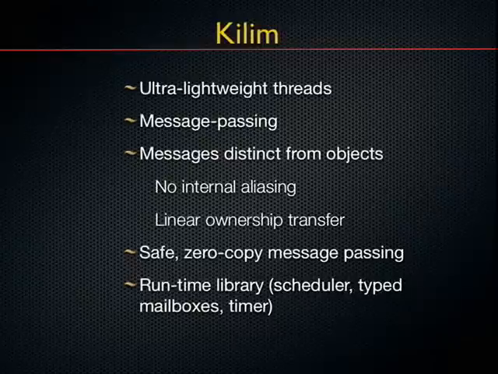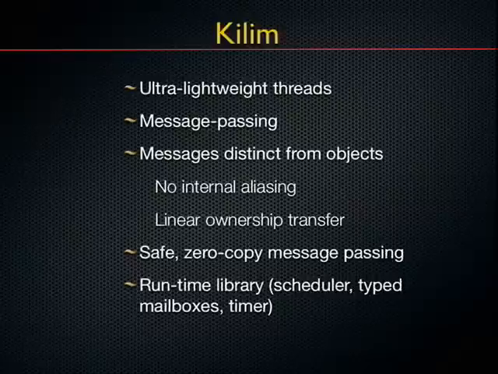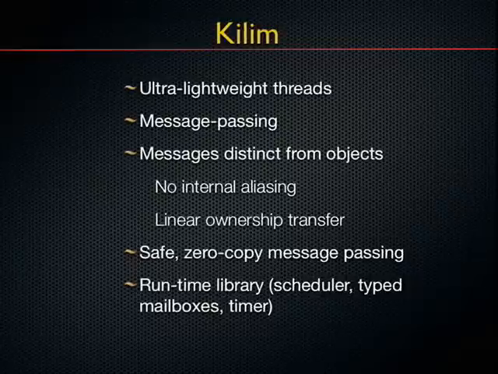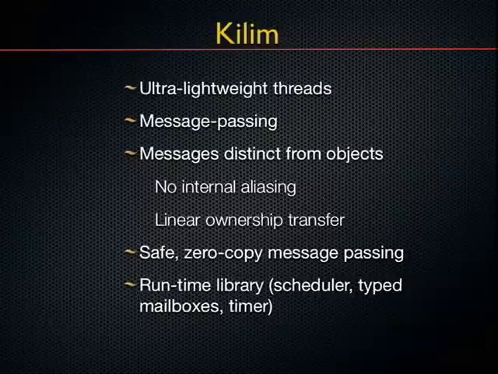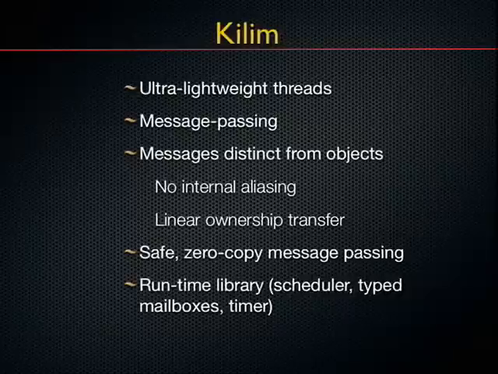Messages are, this is a distinction, messages are distinct from objects. So there are objects, Java objects within a thread's ultra lightweight thread space. And then the unit of currency that's actually transferred across is a message that is philosophically different from objects. And it's not just philosophically different, I enforce that philosophy. So one of the things that I enforce, or two things that I enforce, is no internal aliasing, which means that a node may not have more than one incoming heap pointer. So I don't care about local variable aliases. I do care about pointer aliases.